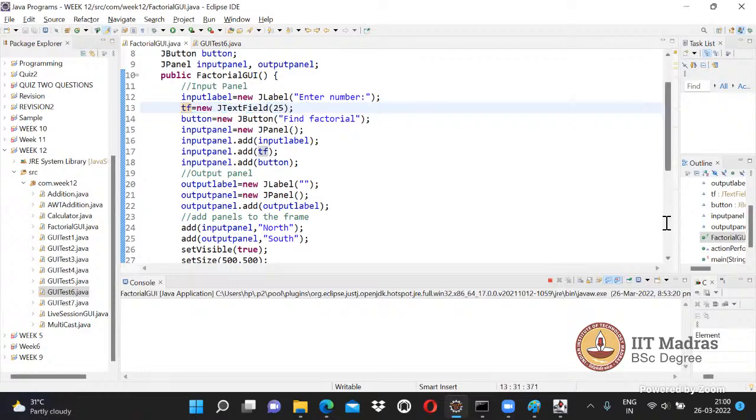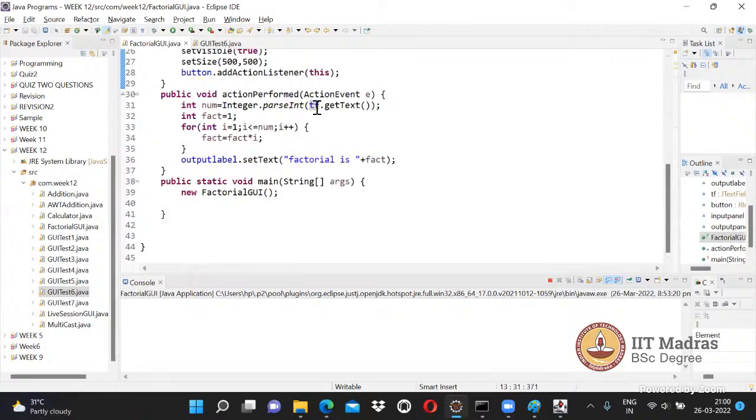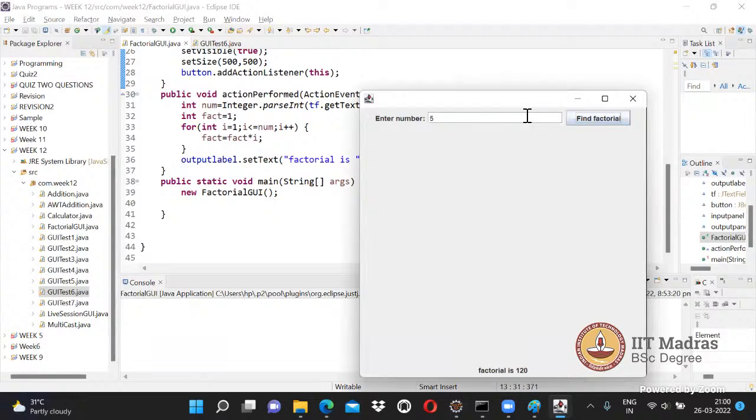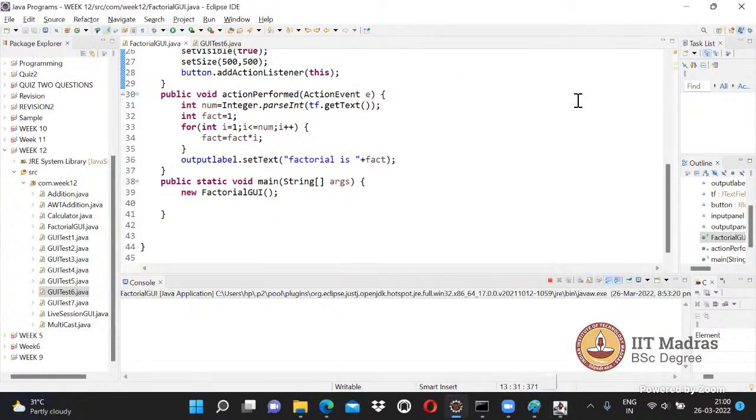So I'm going to get it using tf.getText. Here you entered 5, so I'm getting that text. By default it is in the form of a string, but my input is of type integer.